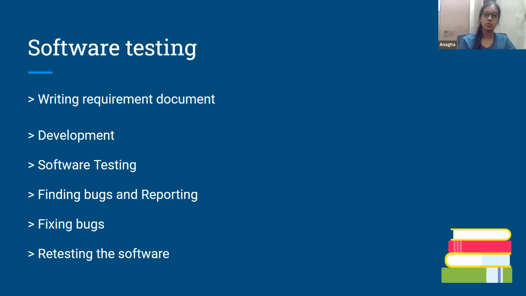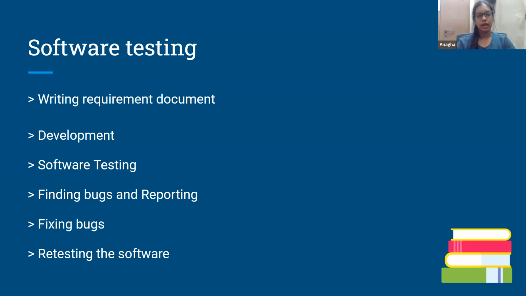And yeah, finding bugs. How do you find bugs? What kind of bugs are there? See, there are minor bugs, major bugs, high priority bugs, low priority bugs. So we categorize bugs also into different kinds. So all this will be covered in your course. And then while coming to finding bugs and reporting, there are tools like Jira, Atlassian, as I mentioned. So I'll be giving you an overview. I'll show how it works and all. So it will be fun.